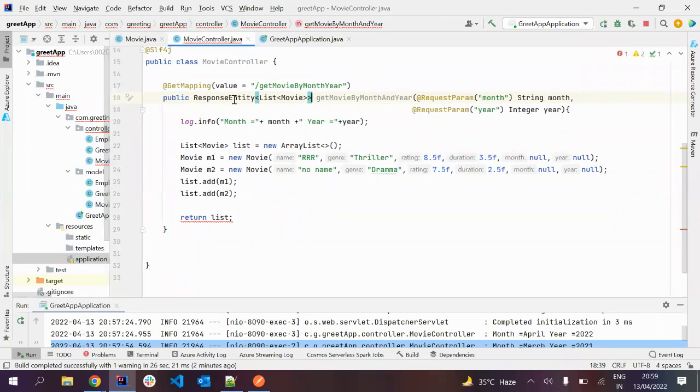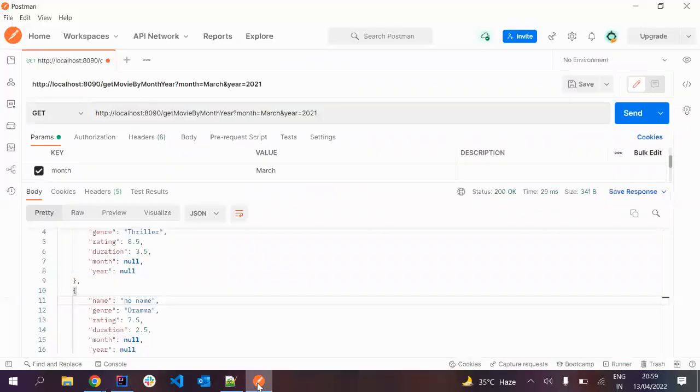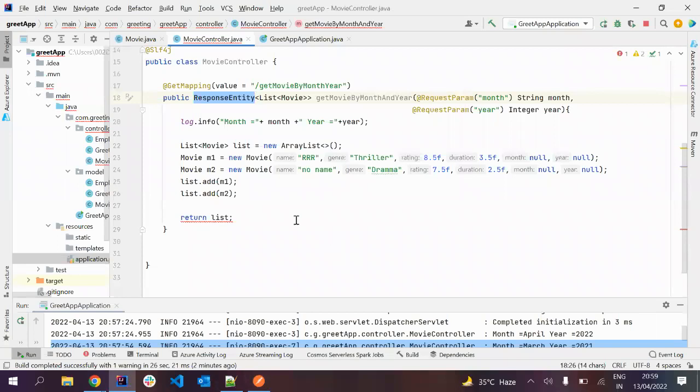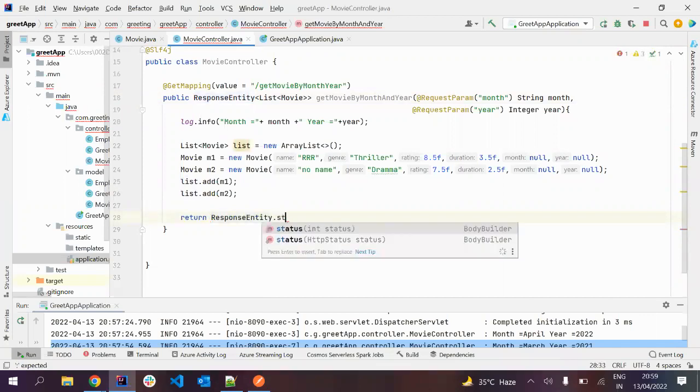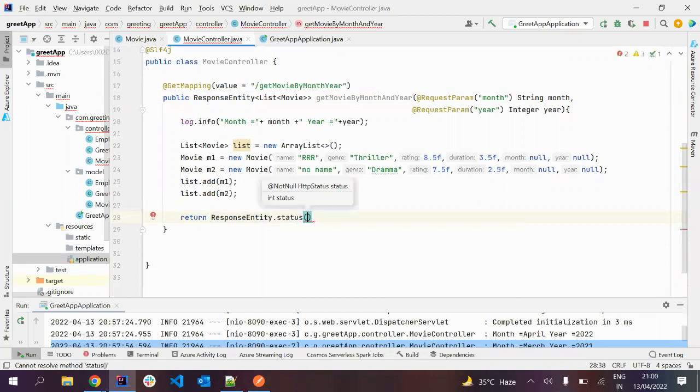ठीक है, तो रिस्पॉन्स एंटिटी हमने बना दिया. अब इसमें मैं क्या करूंगा, अभी तक स्टेटस कोड बाय डिफॉल्ट 200 जा रहा था, अब मैं स्टेटस कोड कुछ और भेजूंगा. ठीक है, लेट्स सी हाउ वी कैन डू इट. सो दिस टाइम आई रिटर्न response entity dot first I'll return status, or in the status you need to pass the status codes whatever you are expected to send. 201 मैंने पास कर दिया, ठीक है.